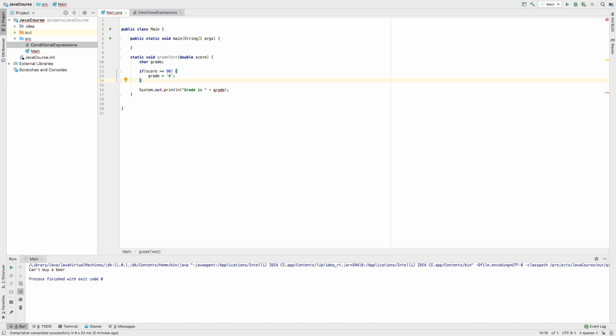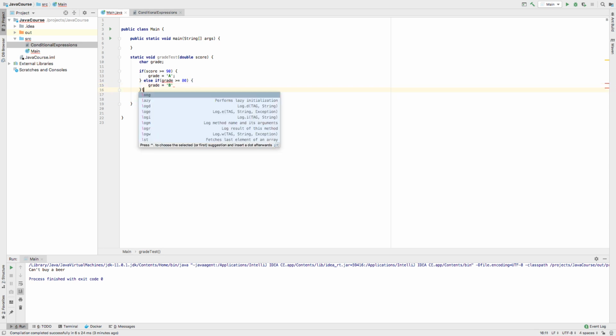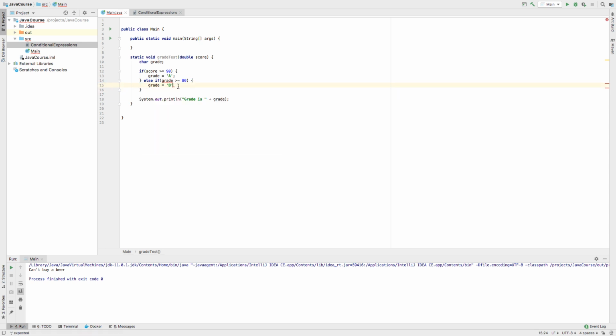So we have to say else if score is greater than or equal to 80, then grade equals B, and you probably know what's next.